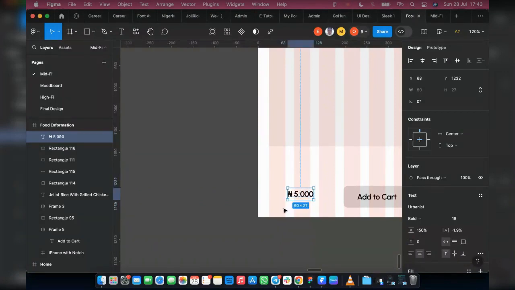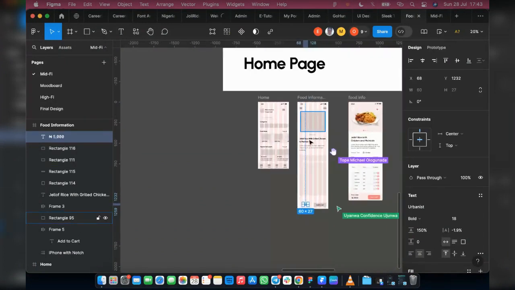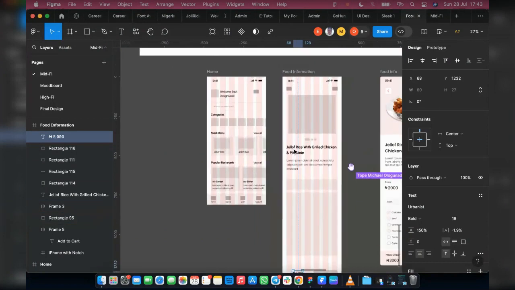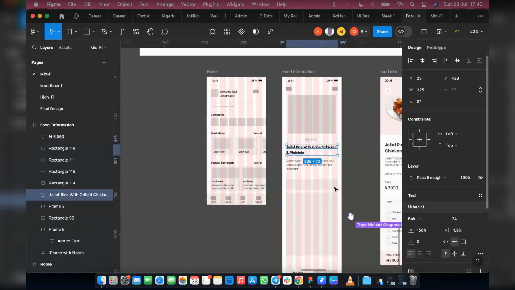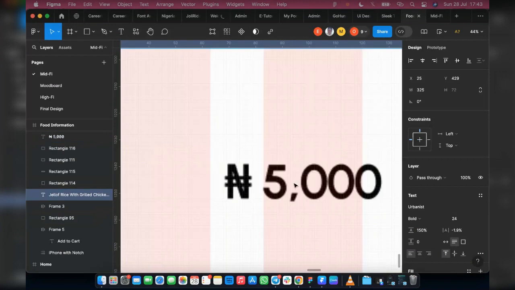I think this text is actually looking small. So we are going to use this particular title text, which is 24 bold. So I'm just going to come back here and change this to 24 bold.